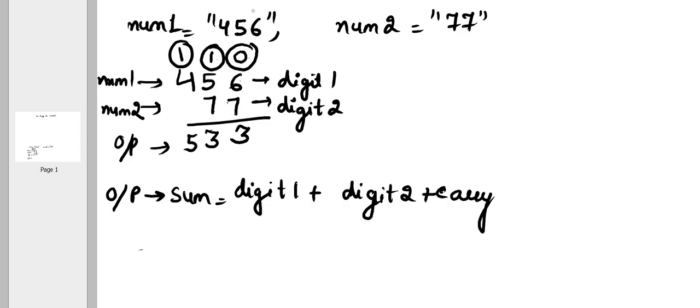So now in the example you can see this number is a string. This number is a string. So first we need to extract the digits from this string. So we need to convert this character to an integer. So how do we convert our characters to integers using character codes?